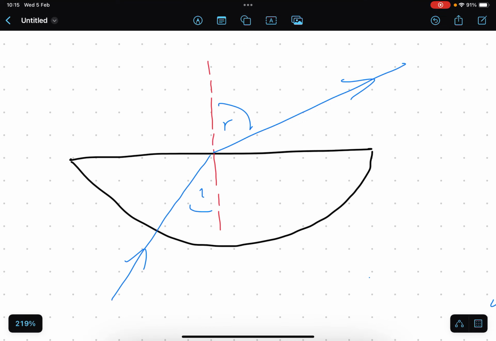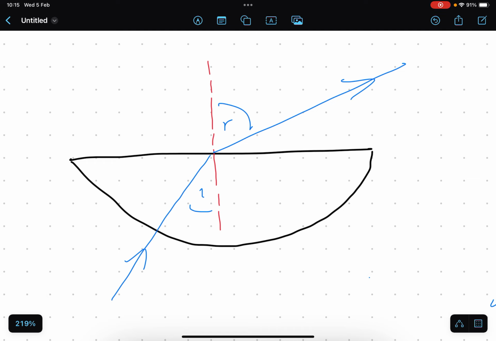Hello everyone. Our topic for today is to look at reflection, but first let's just consider where we've come from, which is the idea that waves and light refract. So the diagram that you've got in front of you shows that the ray of light is traveling from a material of high refractive index, glass, into a material of low refractive index, air, and that light ray is bending away from the normal. In other words, the angle of refraction is greater than the angle of incidence.